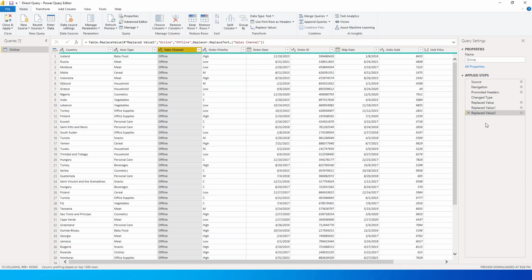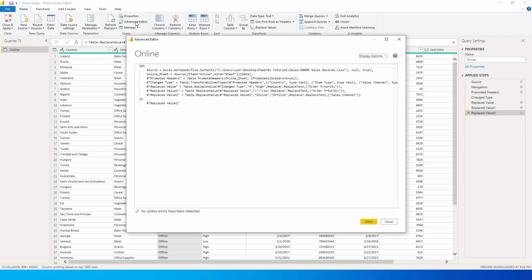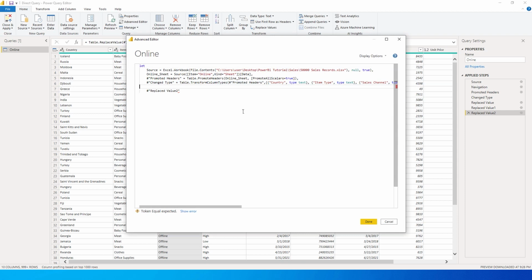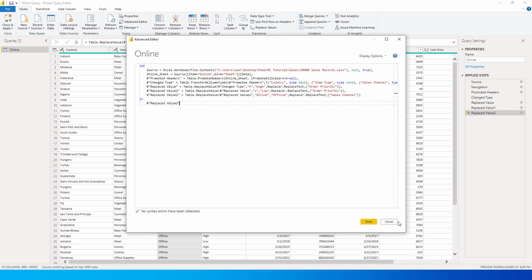So now that we've added a few steps over here, if we click on Advanced Editor, you will see code something like this. Now imagine if I had not done these changes, you would see the code only till here, right? So this is the new code that we have added. So to make it a little complicated, because this is how your Excel sheet is going to look as well. Okay, so once we have done this, we've now had this.